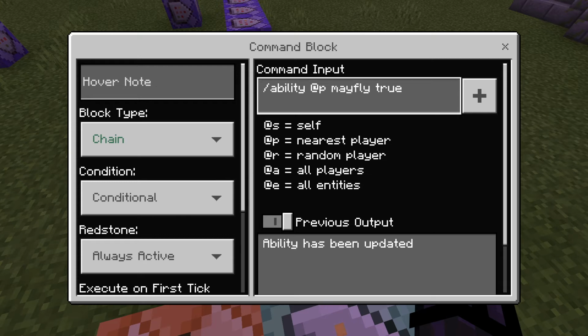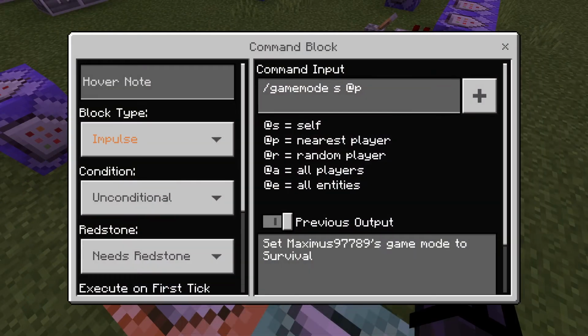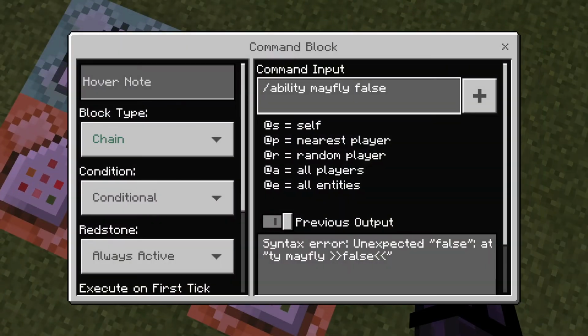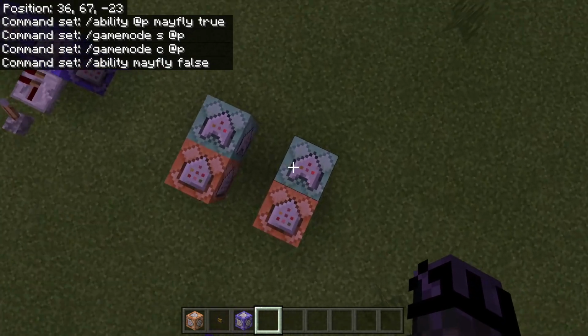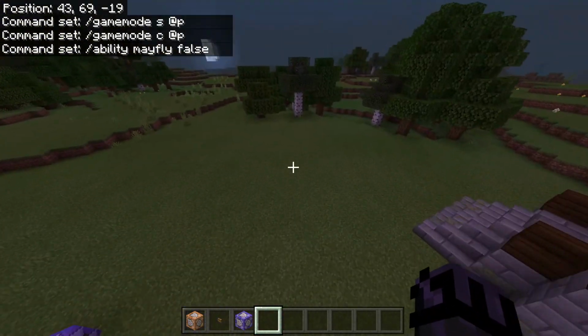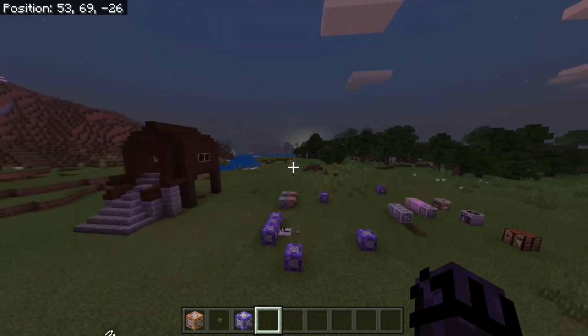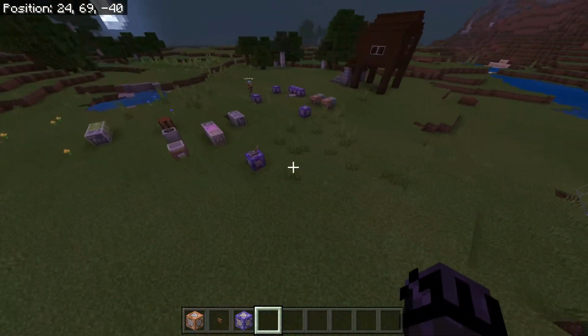All it's doing is granting the ability mayfly to the closest player, and it's saying true. That's all you have to do, and it literally makes you able to fly. This obviously just made me go into survival mode, and this just turned me into creative mode and turned off the Mayfly ability. It doesn't matter that it's off because I'm in creative and I can fly. But yeah, we just can't believe we figured out these things. It took us forever. So, Tretna, you want to say anything else before we head off?